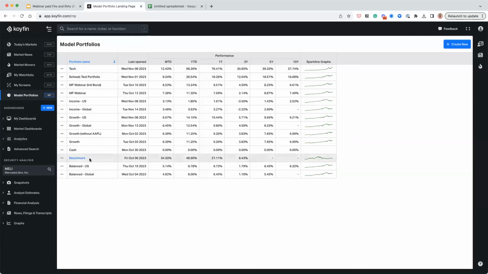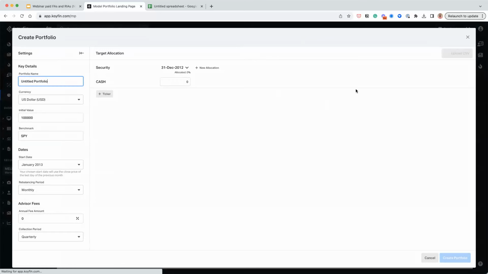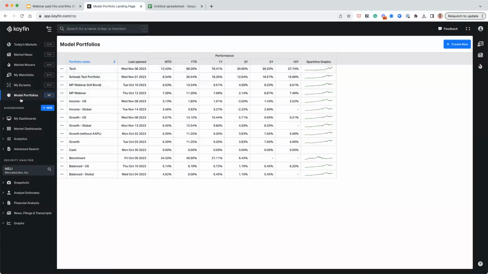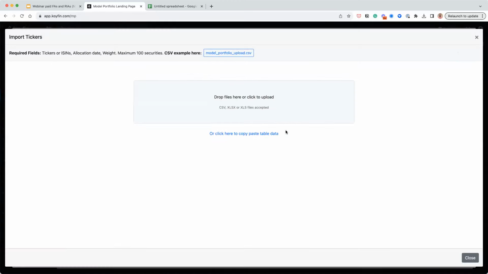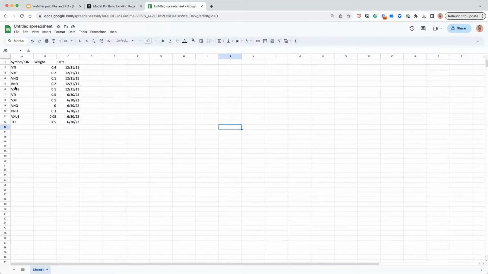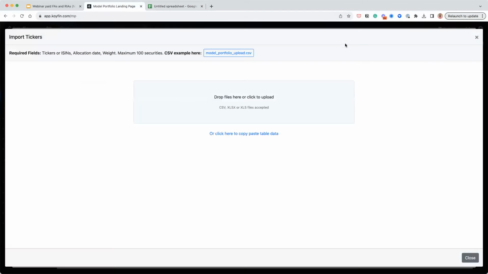So the two big improvements that we made are, number one, you can now upload a CSV of previous allocations. So if you go to this create button, I'll show you how I did that. If you're in model portfolios here and you go to create new portfolio, you'll see a tab here which says upload CSV. And basically this is where you're going to copy and paste the CSV. The format of the CSV right now is pretty strict. So this is an example of a CSV. And by the way, this example, you can download and see what it looks like.